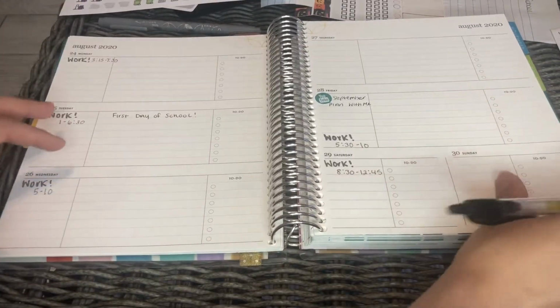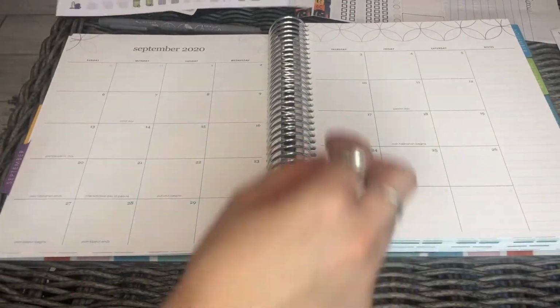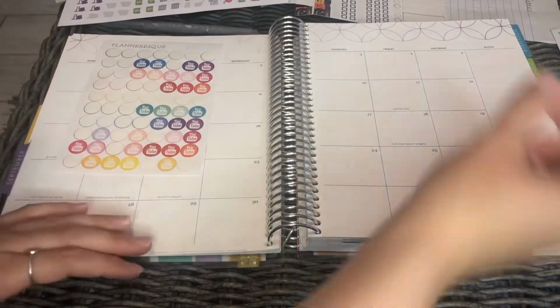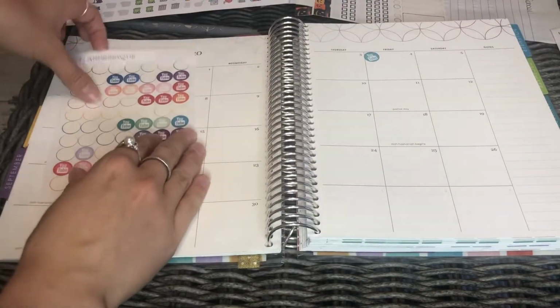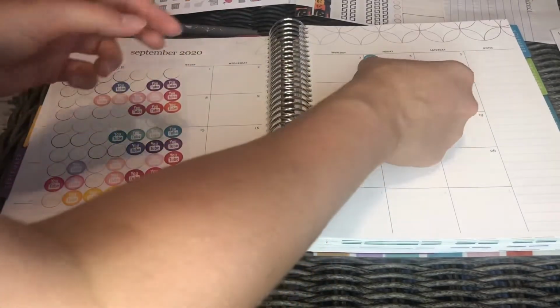And then I'm going to scoot over to September, where I really actually do stuff that's worth mentioning. So in September, I want to try to post one video a week. So what I'm going to do for that is put a sticker every Friday in the corner. I'm going to leave them empty for now because I'm not sure what video is happening when. So I'm just going to leave them empty.